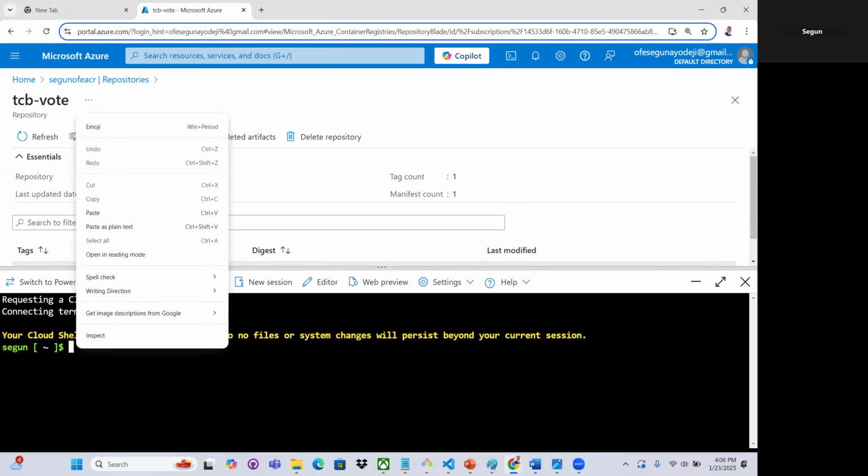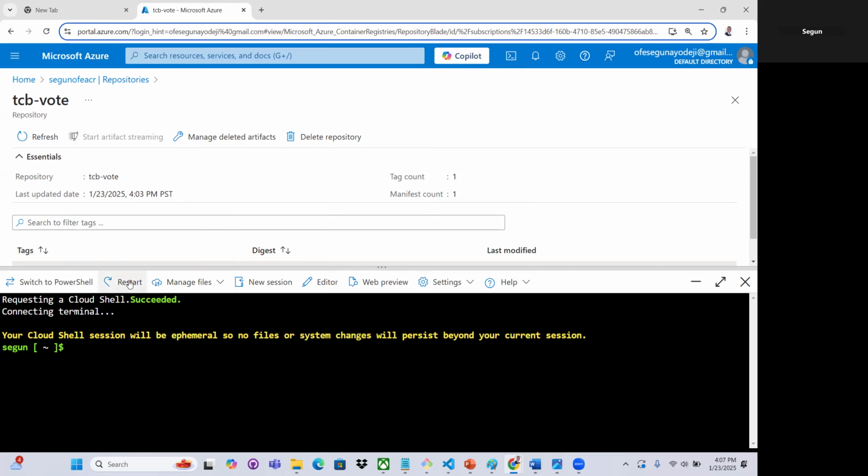Make sure to be in the right place, I have to create it. Just to be sure. Okay. So I have to go inside. ls, cd tcb routine app, then ls.